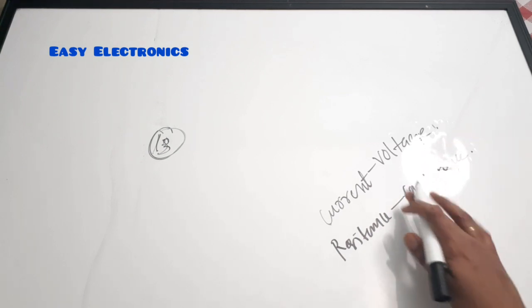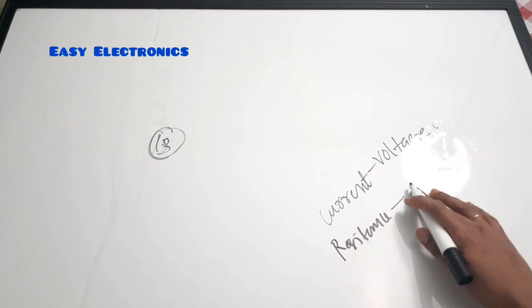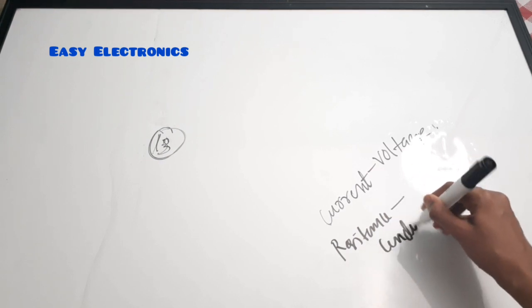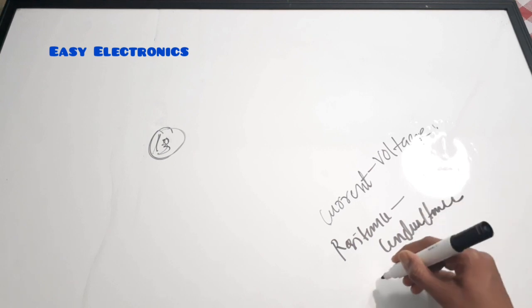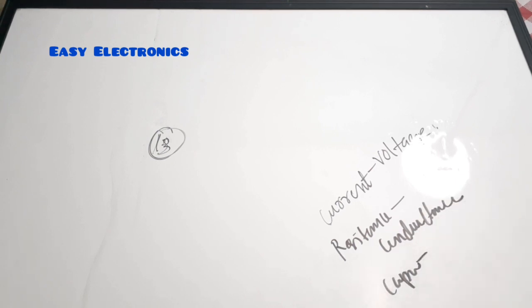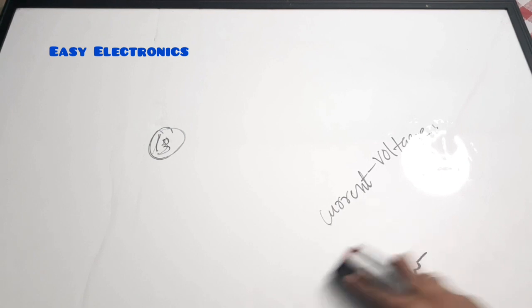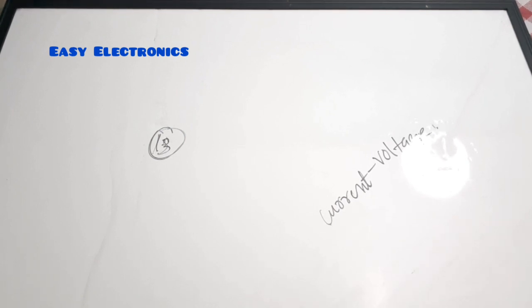Okay, then I hope you can see it, or else I'll write it below. Resistance's dual pair is conductance. Also for capacitance, its dual pair is inductor or inductance. So these types of dual pairs are there. Now the question here is the dual pair for current. It is A, voltage. So the correct answer here is option A, which is voltage.